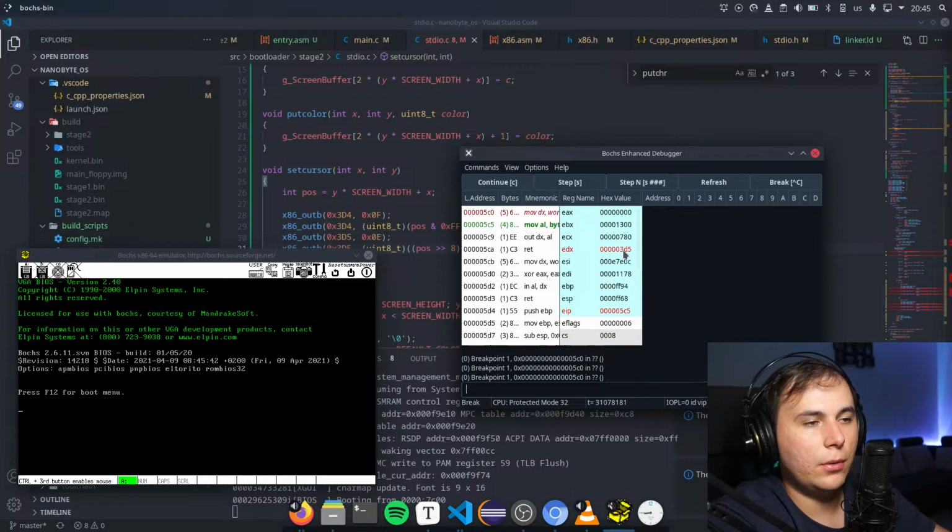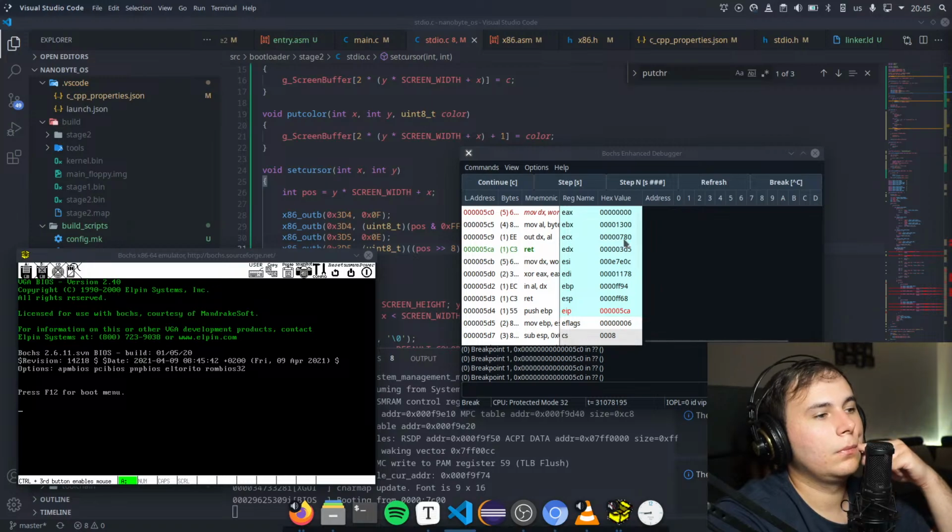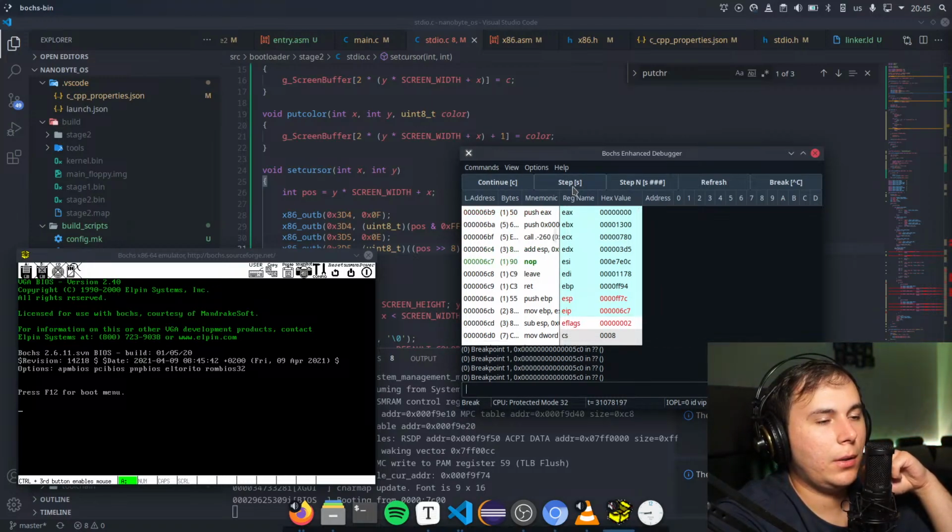And the second time I'm writing to port 3D5, so E to port 3D5, and then I'm writing 0 to port 3D5, and this looks correct. So I don't understand what the problem is here. Okay, let's go step by step and see what happens.